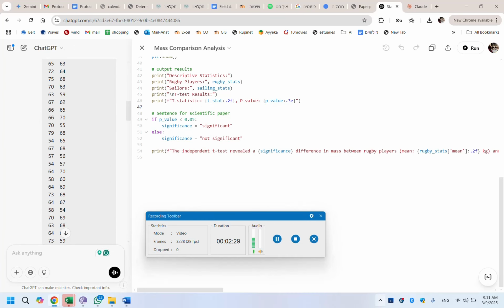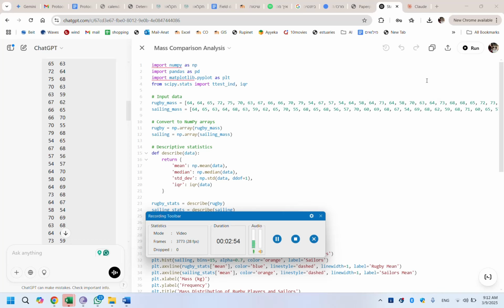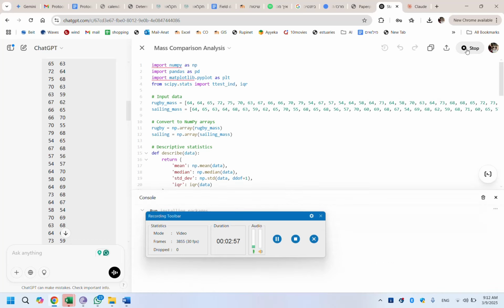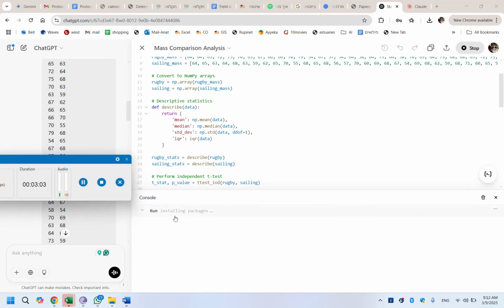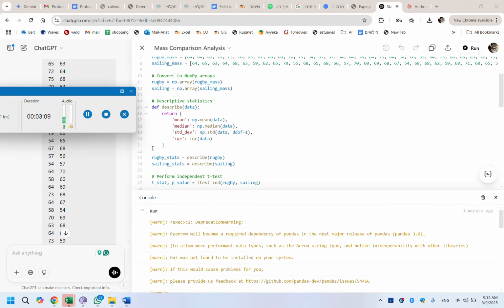So I now have the code, and I need to run it. The other option is to copy it to another application and run the Python code on my computer, but let's run it here. Python. Sorry, there it is. This is how I run it. Let's hold again. Okay, so we now have the output.